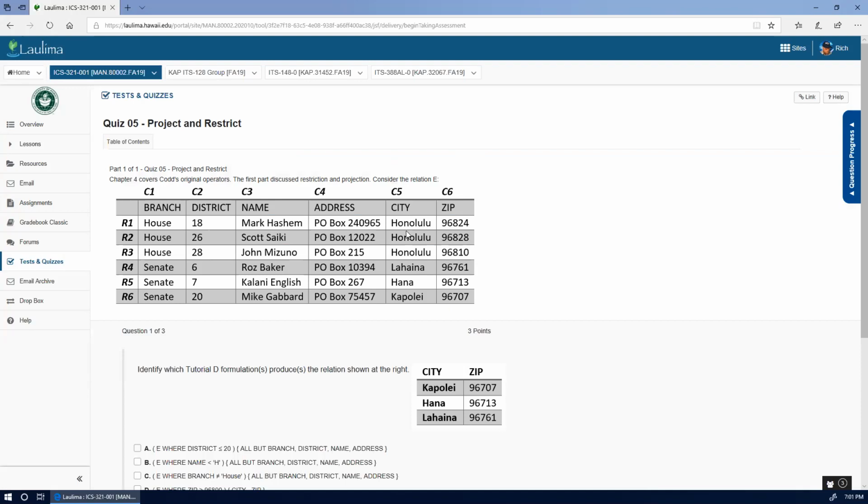We're going to be looking at restrictions and projections today. Restriction is when you somehow limit the number of records. You reduce the set by some records. You restrict the set. Projection means you're just going to look at only some of the columns, not all the columns. And when you do a projection, it can also affect the number of tuples, because you remember that a relation does not have duplicate tuples.